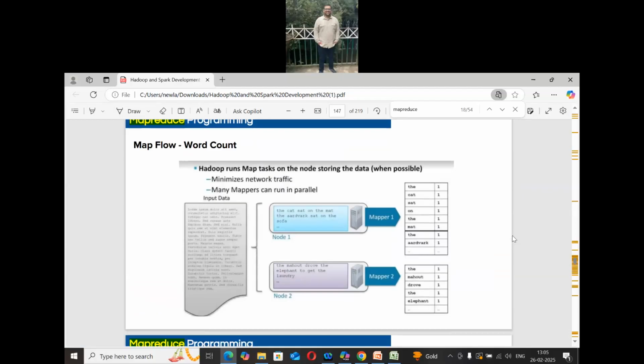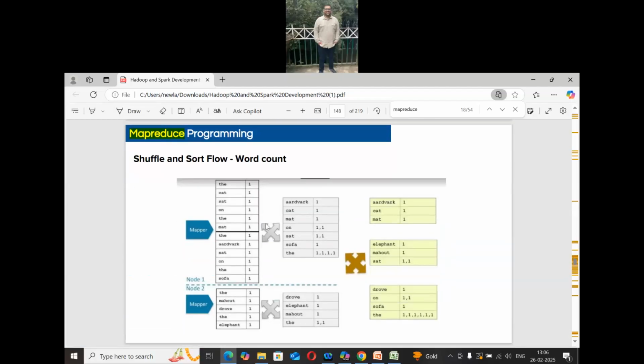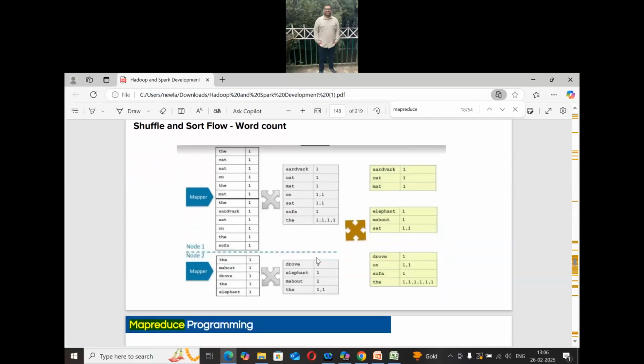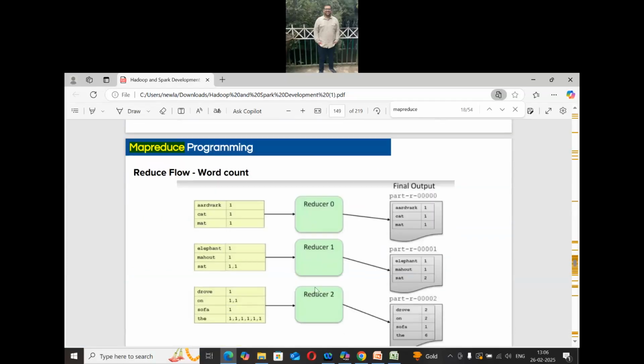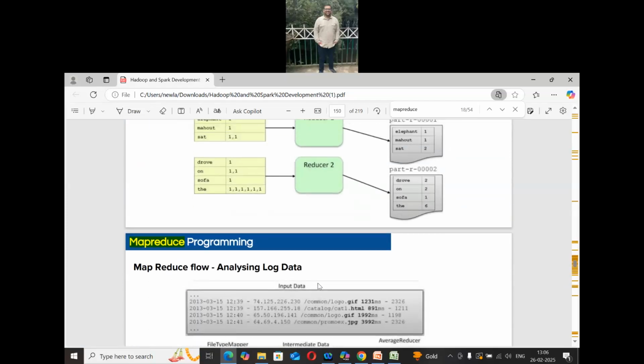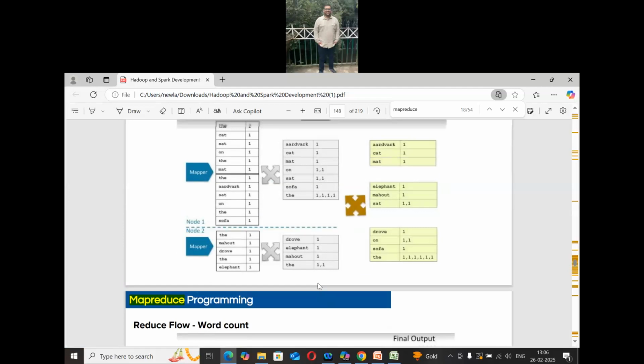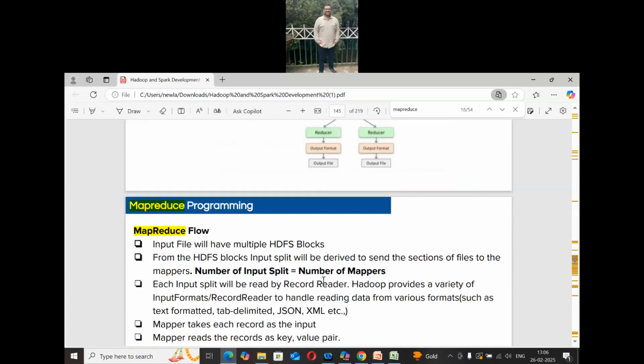Take the example of the cat, consider all of this. There is one mapper for this, and another mapper for this. First, 111 will be there. Then it is divided on the basis of shuffle and sort, and then it will be reduced. Then it will go into processing. Don't get confused on that part; just understand at a high level what it does, so you get how things are going on from a normal understanding perspective.